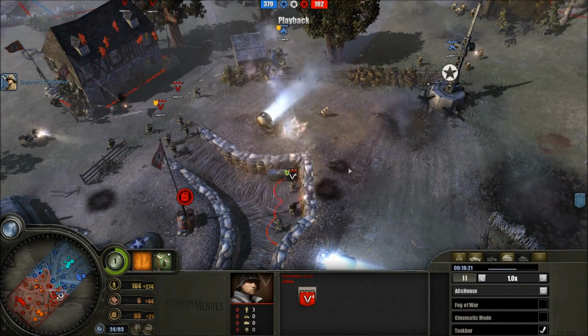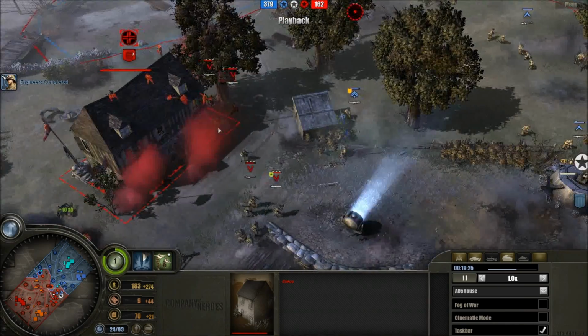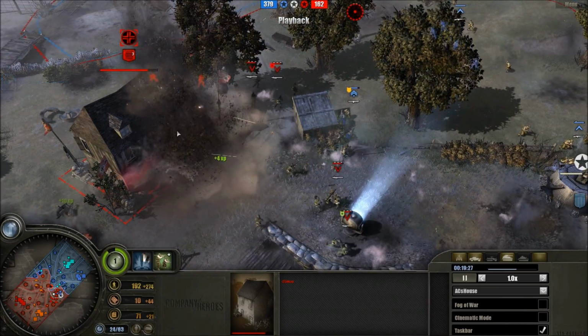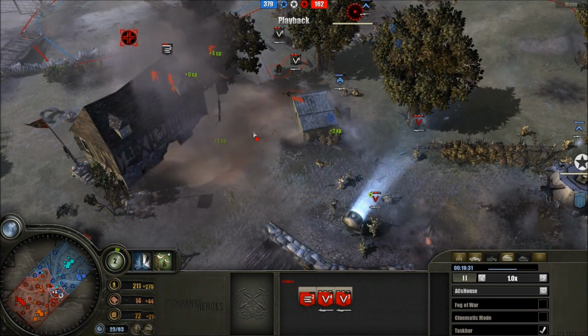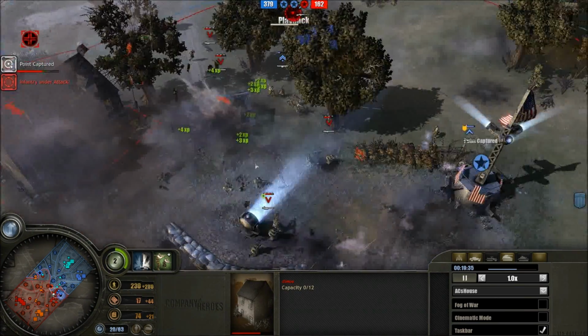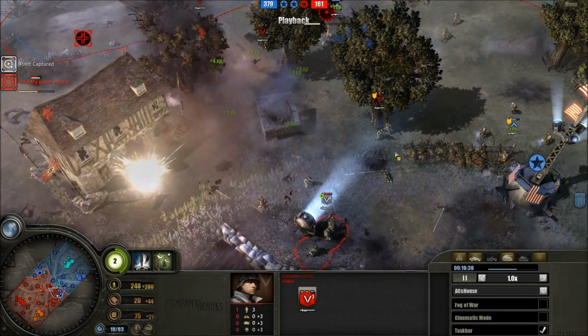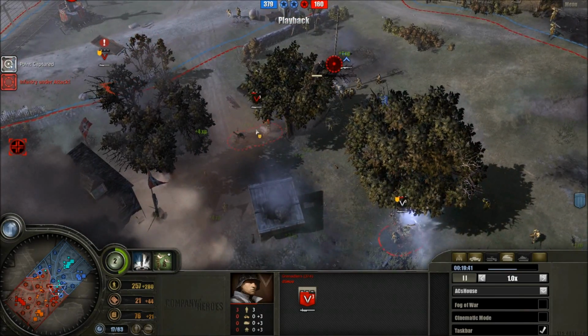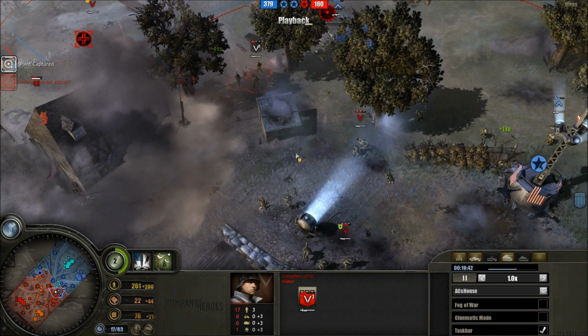Rangers moving in. And calling in artillery on this spot. This could actually work. A bit too clumped up. Oh dear, Grenadiers taking quite some losses. Oh my goodness, those were some pretty heavy losses. Grenadiers just getting absolutely torn to bits. No grenades to follow up. A bit of a shame that. Oh, come on, fraps.